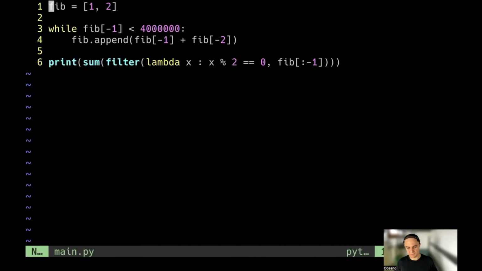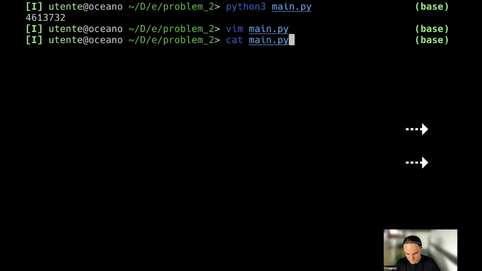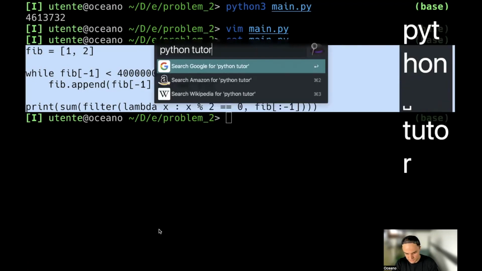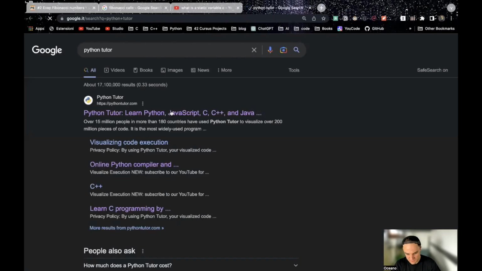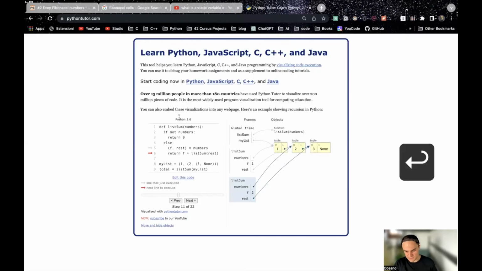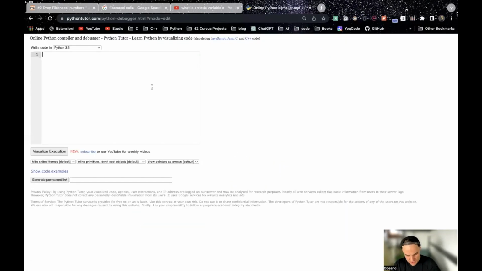Cool. In Python, look how amazing it is. You can collapse a lot of complexity in few lines. Now let's do something. I want to show you a very good way to see this code. This is called Python Tutor. By the way, it works also with C and C++ code. It is very useful. It allows you to visualize your code so you can really understand what is going on. So let's watch our Python code in action, visualize execution.